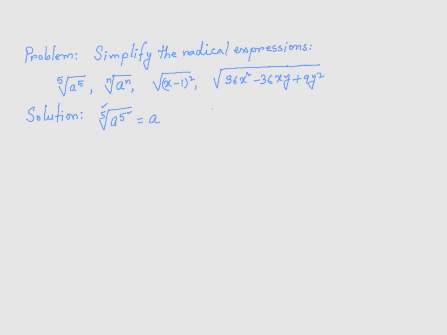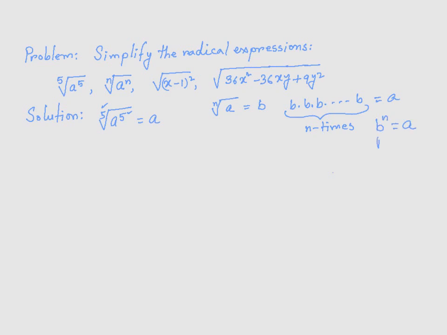So let's consider the nth root of the number a. Let's call it b. If we take the nth root of a number a, we get the number b. By definition, this is what it means. If you take b and multiply b with itself n times, so remember, you are multiplying it n times, then you should get a, which is the same as saying b to the power n. So b to the power n is a.